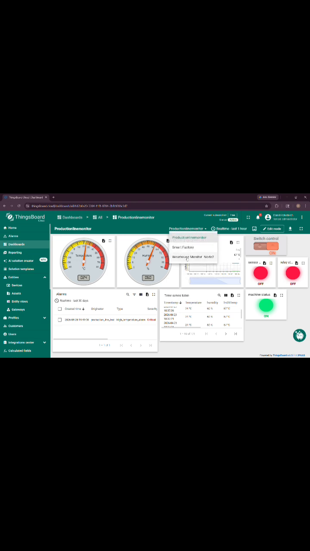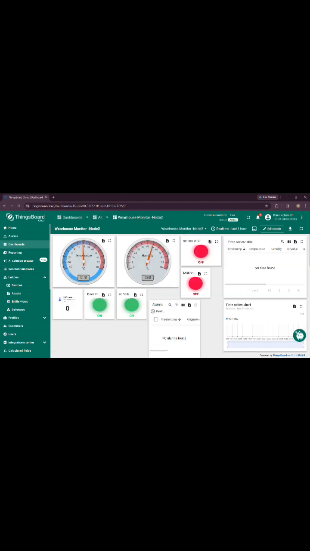Now let us see the warehouse. In the warehouse, as discussed earlier, we have included sensors: humidity, temperature, LDR, door status, dark status, sensor error, and motion. Here the temperature is 24 degrees Celsius with 60% humidity. The sensor error is in the off state and motion detection is in the off state, and the door status and dark status are in the on state. We have written all this in the code.